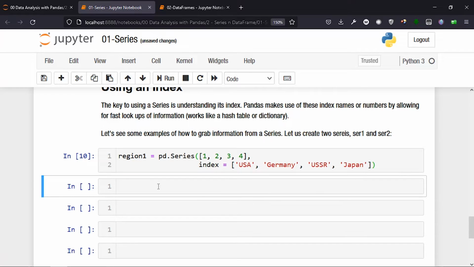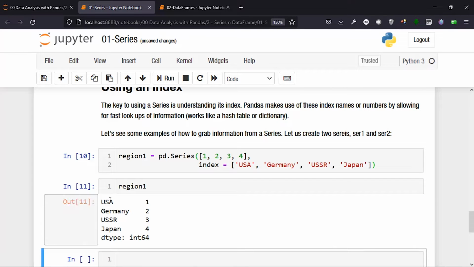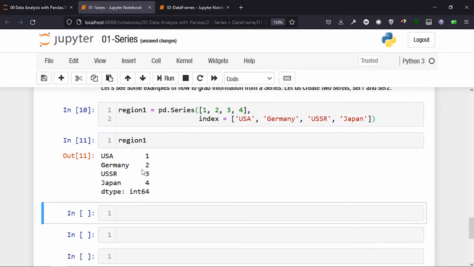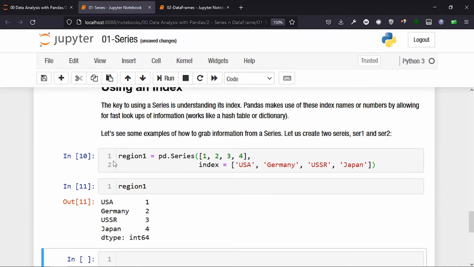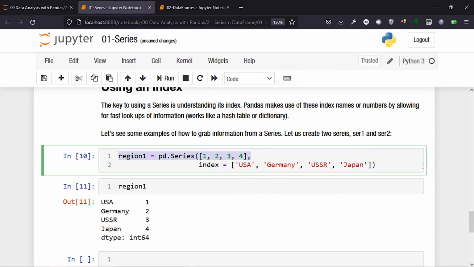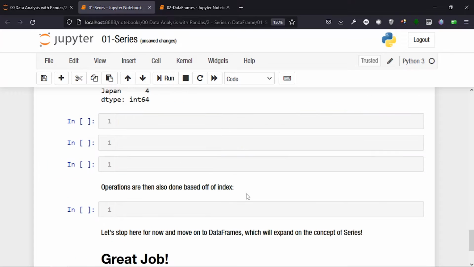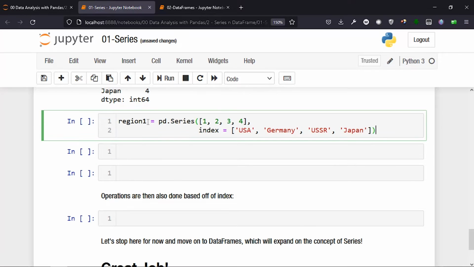When I run this for my region 1, what I get is this: USA is 1, Germany is 2, USSR is 3, Japan is 4. Now I'm going to create another region 2. I'll quickly copy this and modify it. Region 2 is also going to be a Pandas series.